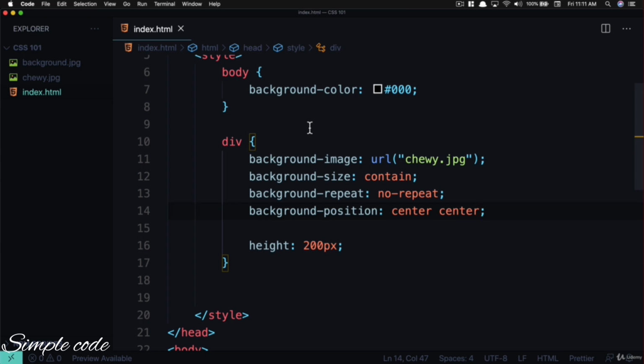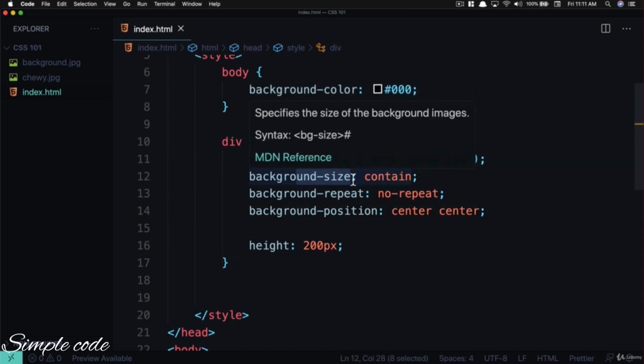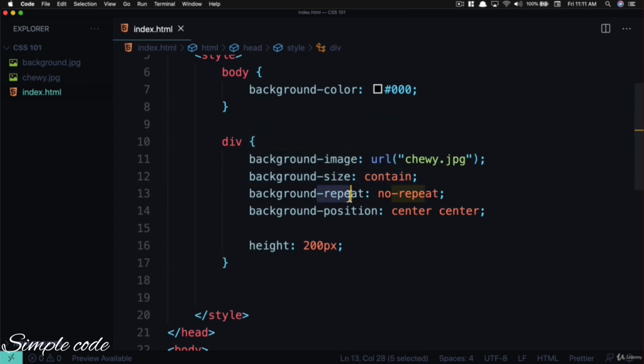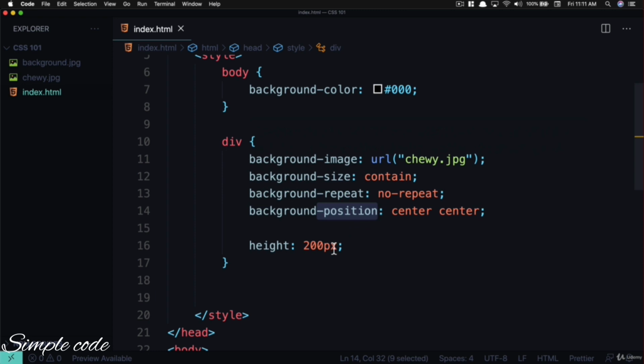Now, what I would like you to do is go to unsplash.com, grab an image, any image, change the background size, change how it repeats, change its positioning as well. And if you need a little bit of help with that on a div instead of on a body, you can always just set the height to like 200 pixels and you can make sure that the image actually works on your page because it's all about positioning. That's really what background images are about.